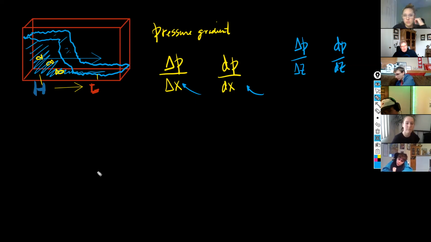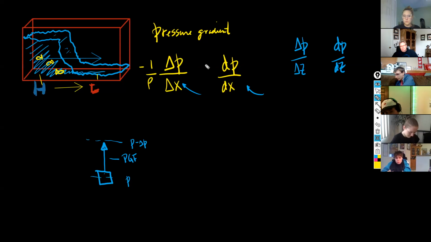Now think about this for a second. We talked about the box. Do you agree that the pressure down here is something? What's the pressure up here? Less. So this box wants to go to low pressure, from high down here to low pressure. Do you agree that this is a force? The pressure gradient is a force. And what makes it a force is we do, and I'm just going to write it, -1 over rho.